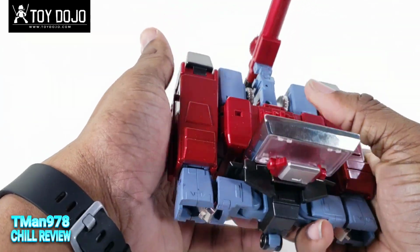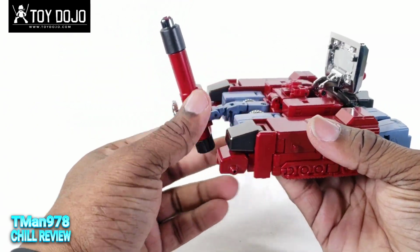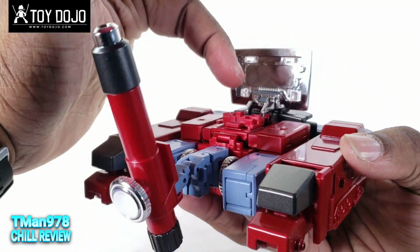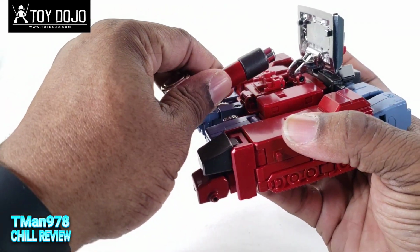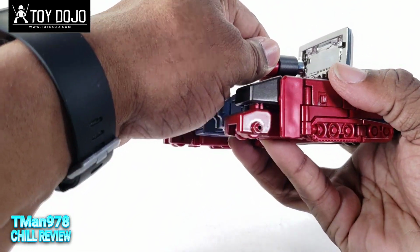Come on. Sheesh. And now this hole right here needs to go on top of this plug right there. So move that double hinge until we can line that up.